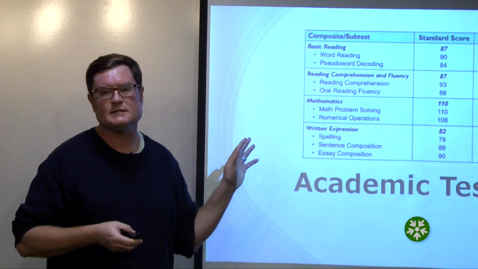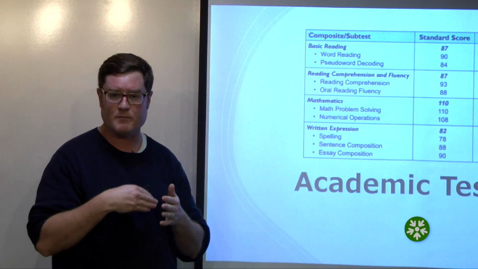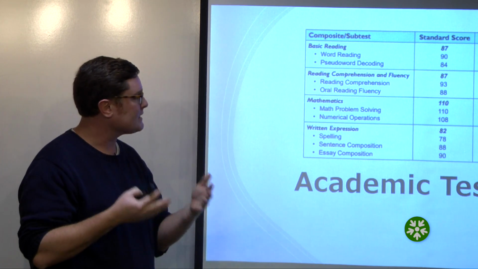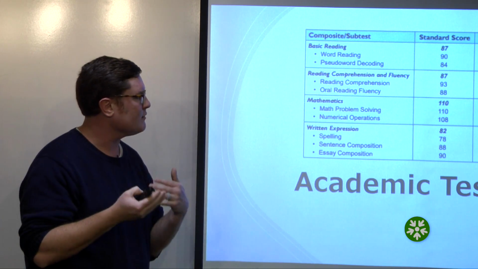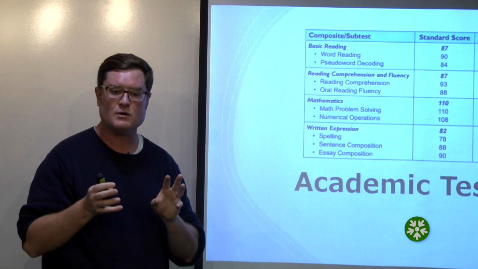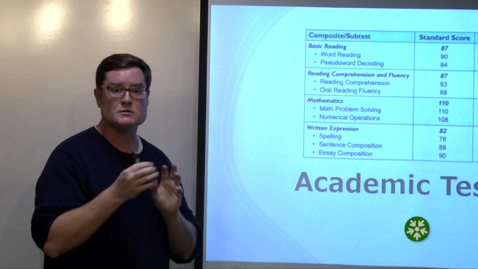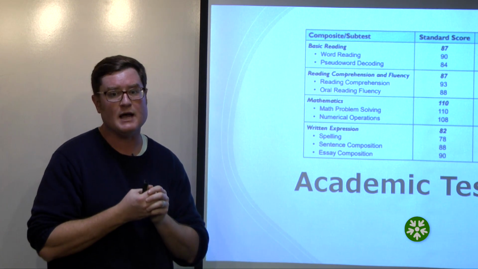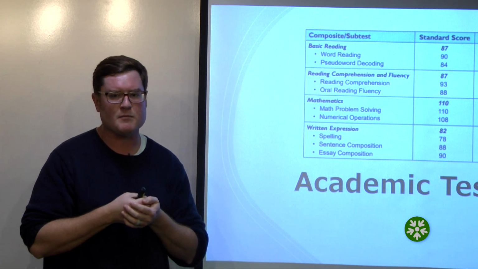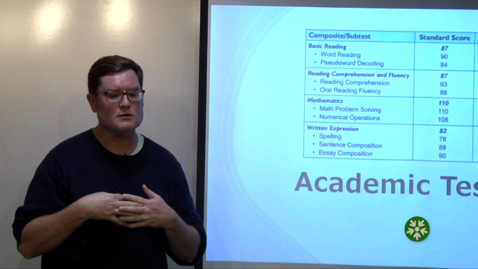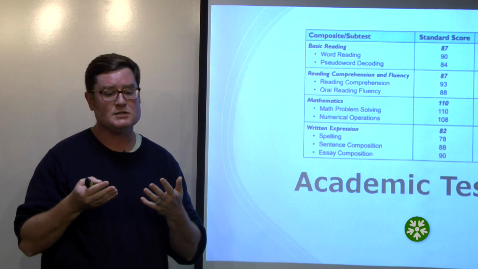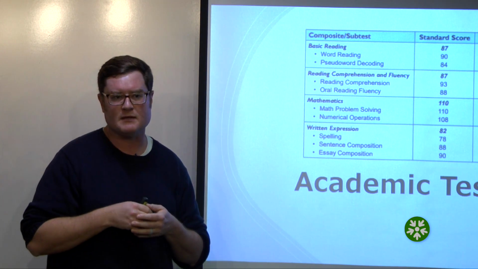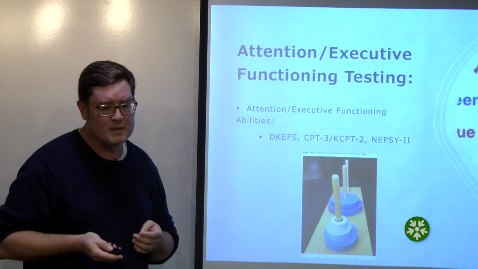If we went back to that slide with the IQ scores, if a child was performing lower cognitively, but those scores were commensurate with their academic abilities, then that wouldn't be a learning disorder. So if we had a child with IQ scores in the 80s, and their academic scores are also in the 80s, that's not going to be dyslexia. We're going to be looking at other things for that child. I think that can be very confusing, and I know for parents, when I meet to talk about results, it can be confusing because a child is struggling in school but not meeting criteria for a learning disorder. But I wanted to make that point as well.